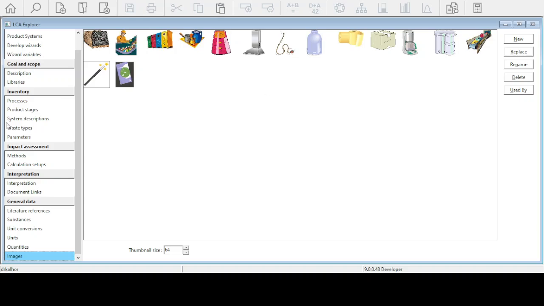And also here you have new project, open project, close project, new SimaPro database, print setup, import and export the result and something like that. I will explain that in another session.